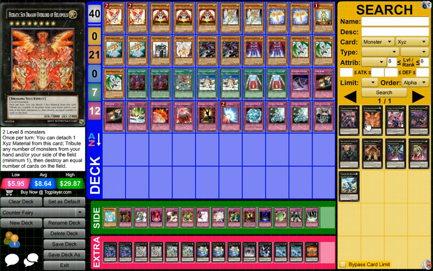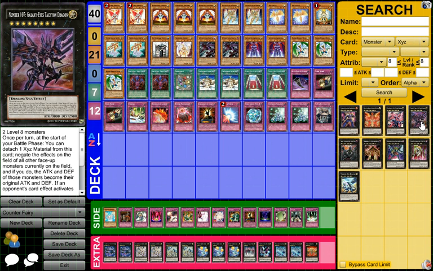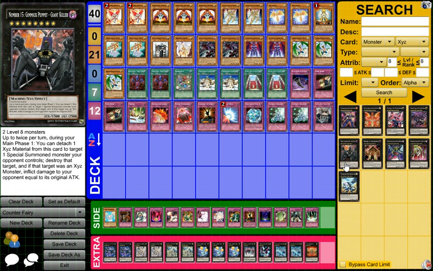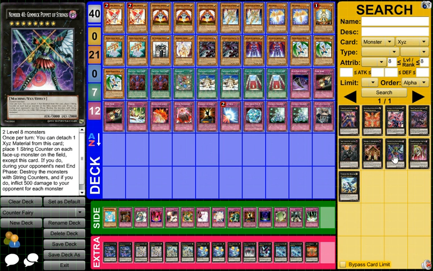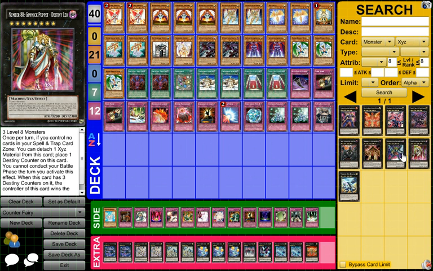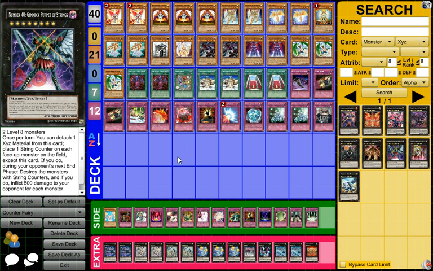I don't want him. Probably not. No. Probably not. No. No. No. That could be good, and it only requires 2, so sure, why not? Gimmick Puppet of Strings. Welcome to the deck.